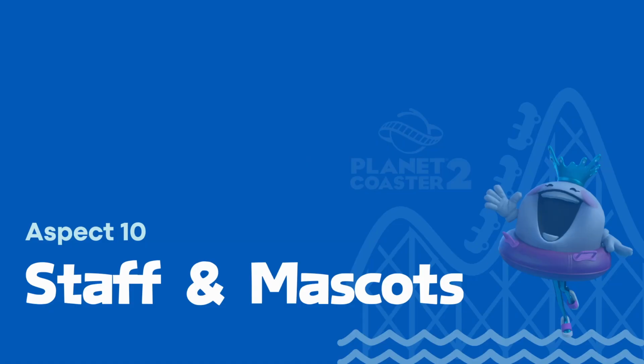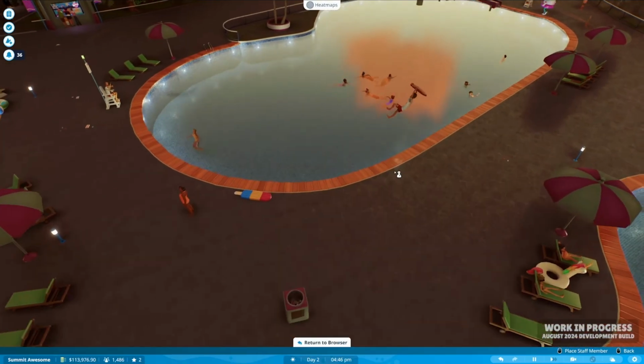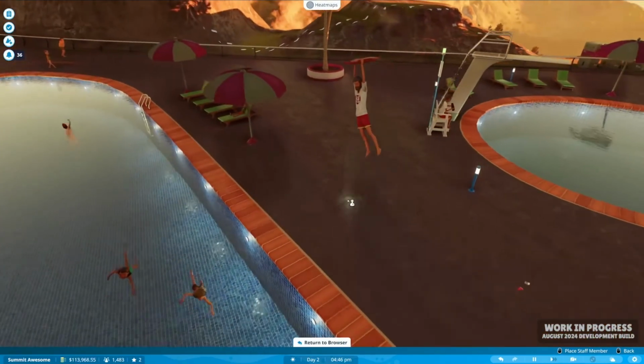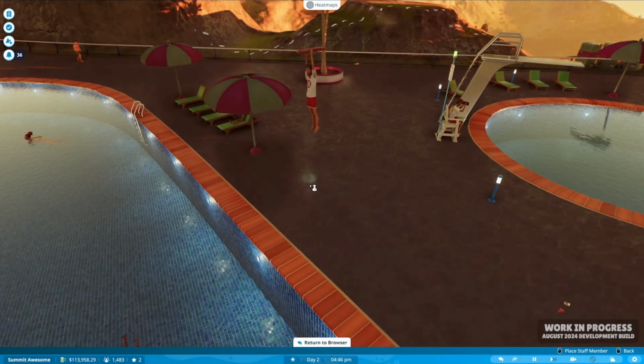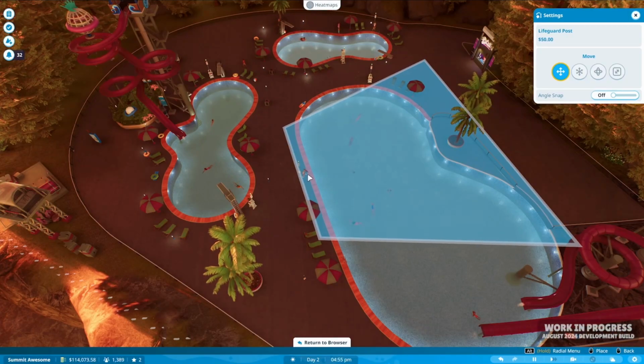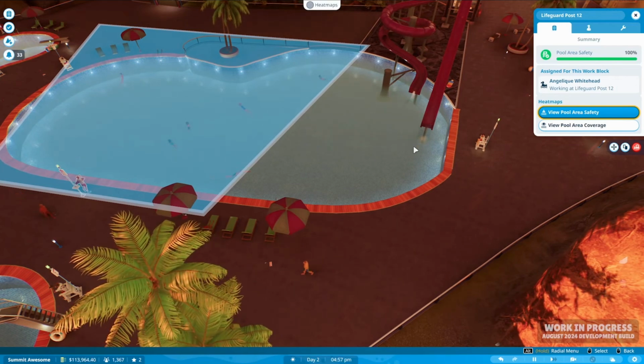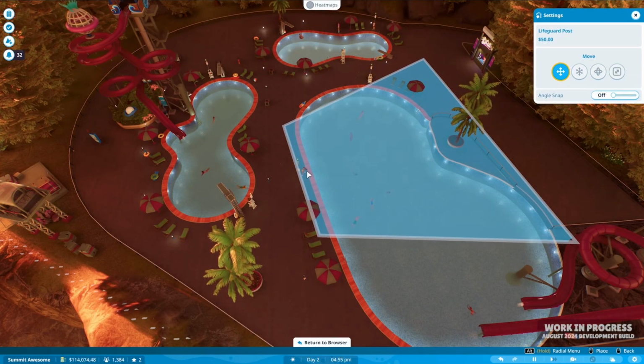Then we saw mascots and new staff. We saw 2 new staff members. First of all, the lifeguards, of course, because we have pools. Lifeguards should be near pools. They will increase the safety ratings of the pools, and they will be manageable staff. We will need to hire them one by one. Lifeguard posts have a safety area that covers part of the pool, and if you're not covering the entire pool, that will affect the safety rating of the pool.